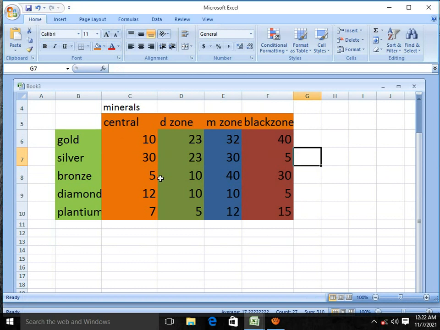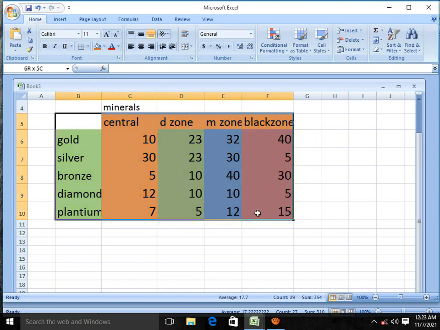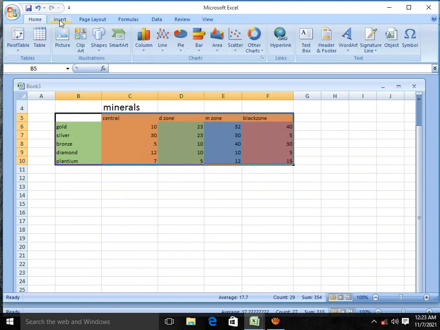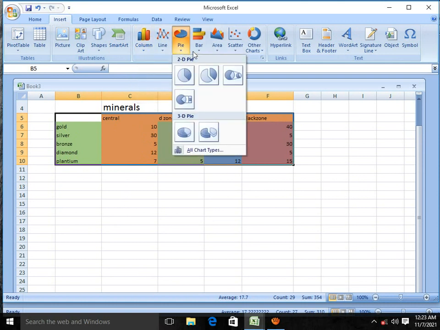So definitely we want to go and insert what we call marked or 3D line graphs. So in here, let's select. So we have seen our information. We can reduce it so that we can get another space. So in here, let's go and create line graphs.